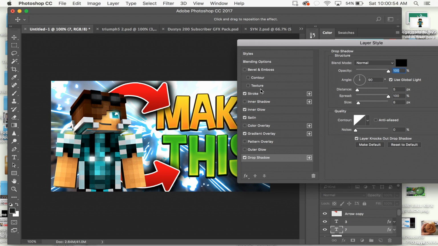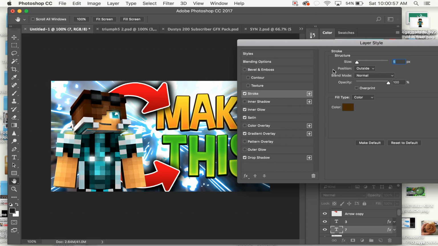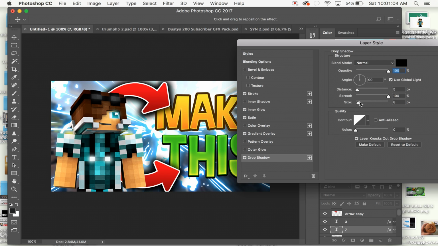Okay, what we were going to do, though, is make the stroke a little bit bigger. We're going to stroke, make it a little tad bit bigger so you can see it nicer. Sorry, I meant a little bit easier. You see it a little bit easier. Then make this a little bit bigger as well, so you see the black.